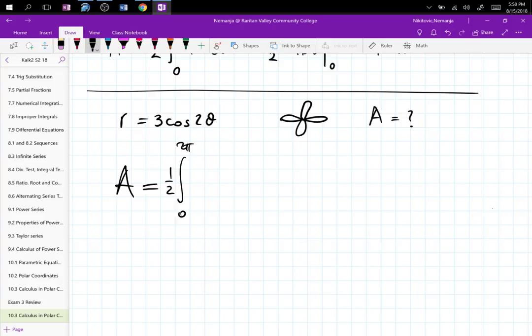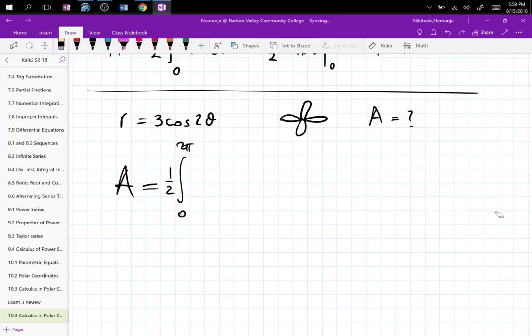Like for the cardioid, that doesn't work. Because if the cardioid looks like this, and I want the area of this part over here, that's clearly not half of the whole thing, so you can't calculate everything and divide by 2. It doesn't work. So you can't always do that trick. Now, I want the area of the entire flower, so the entire flower is 0 to 2 pi. Anytime you're looking for the whole thing, you will always go 0 to 2 pi, because 0 to 2 pi draws the entire object once. So 0 to 2 pi is cool.